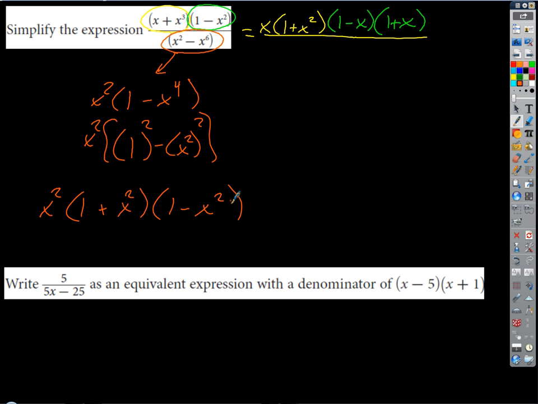Really, if I'd been thinking ahead here, we could go, well, we'll just keep going with this. And then we'll look back and say, could we have maybe taken a little bit of a shortcut? Any of those factors break up any further? Okay, this one's another difference of squares, right? So we'd end up with an x squared times a 1 plus x squared. And then this guy's going to break apart into a 1 plus x and a 1 minus x, right?